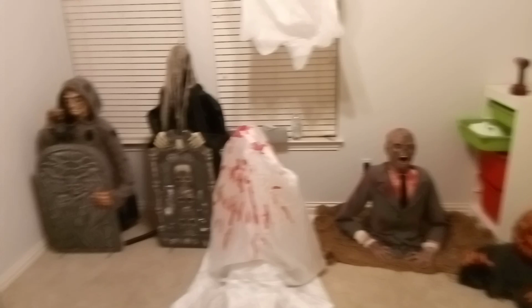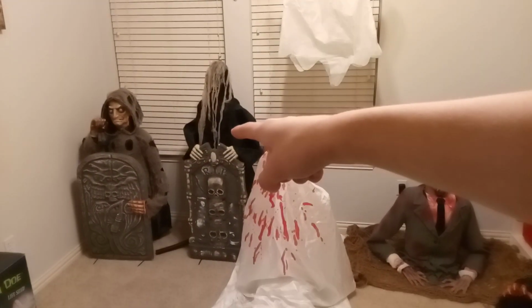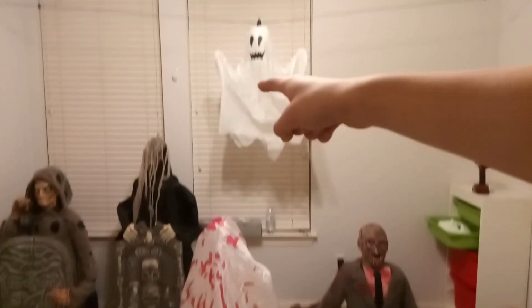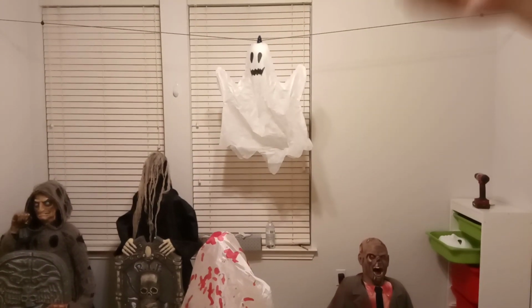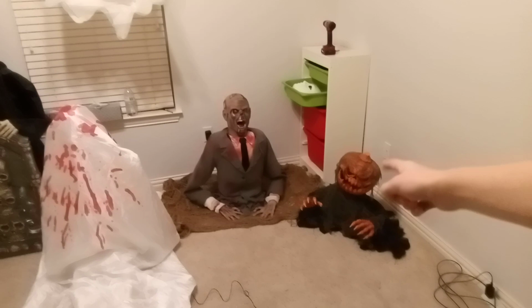So, yeah, I got everything set up here. I got the Creepy Caretaker right over there. And I got Guardian of the Grave. And then I got John Doe here. I got the Flying Ghost. I don't know why I almost forgot what he was called. Flying Ghost here, Deadlift. And then I have the Pumpkin Groundbreaker.